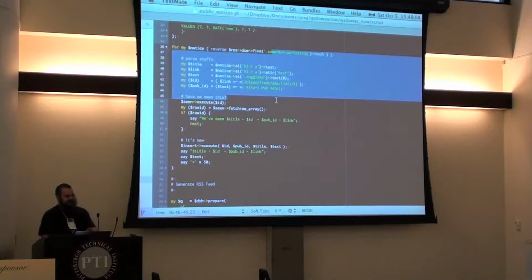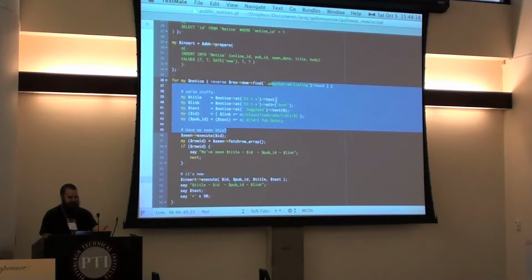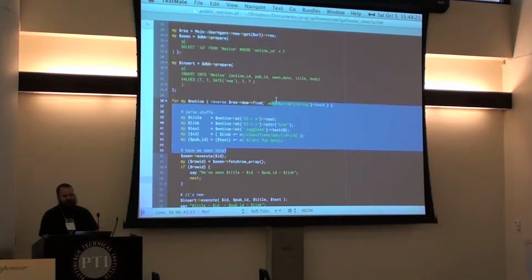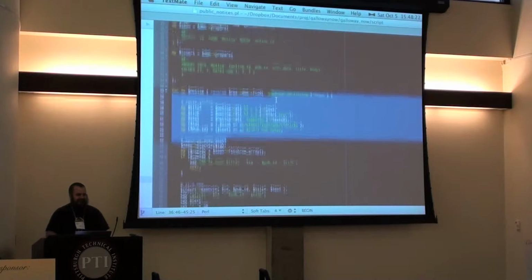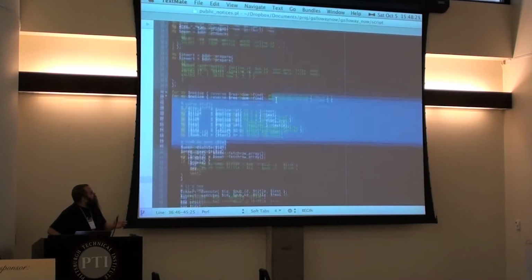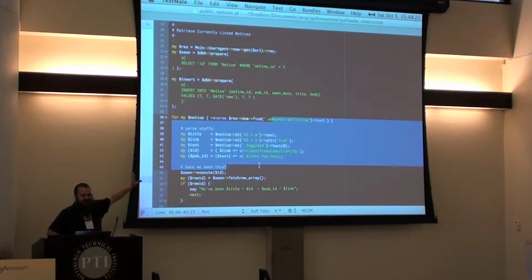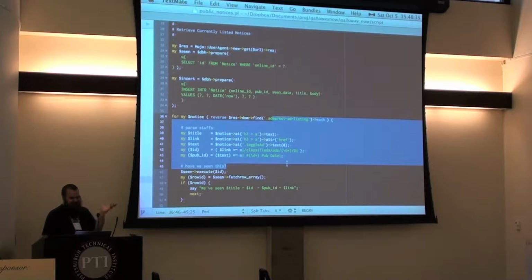This is the stuff that used to suck back in the late 90s, before the dot-com bubble. I mean, this script could easily be 10 lines. There's lots of vertical spacing. Everything's nice and laid out. If you didn't care about maintainability or anything, you could do it shorter. So that's all it took to scrape public notices.